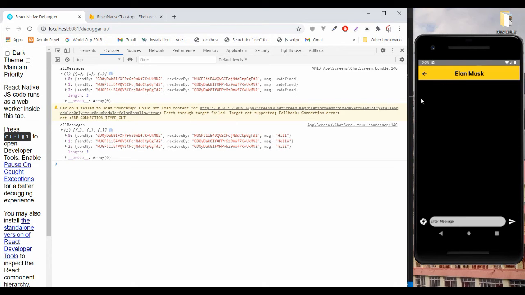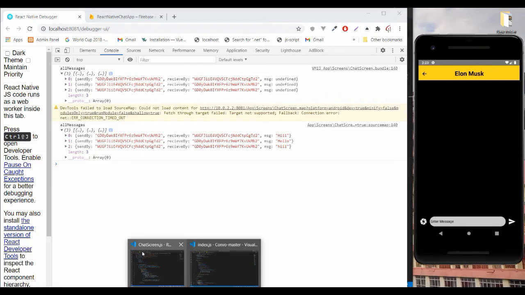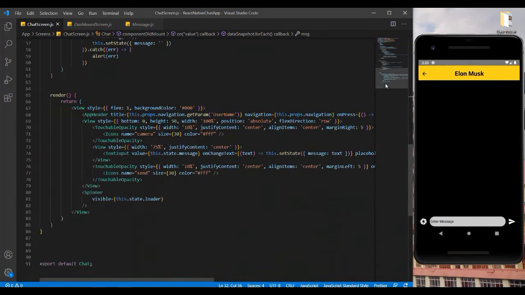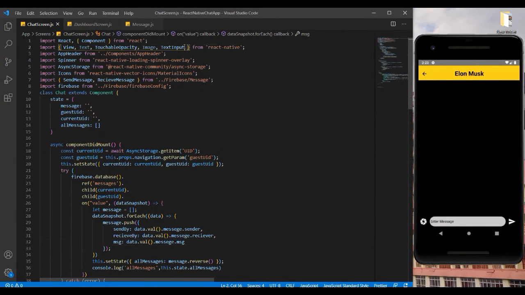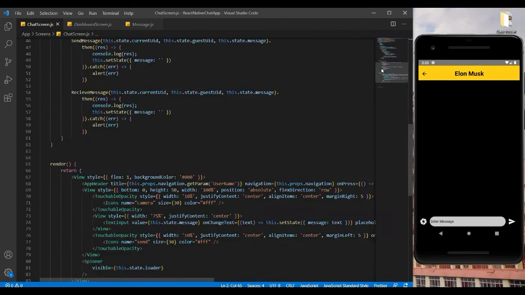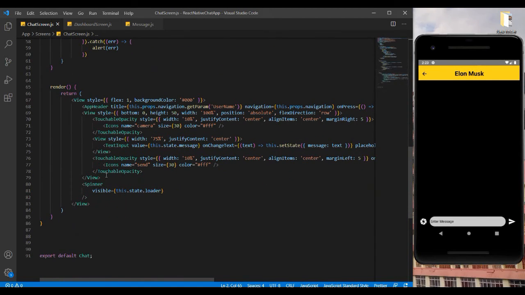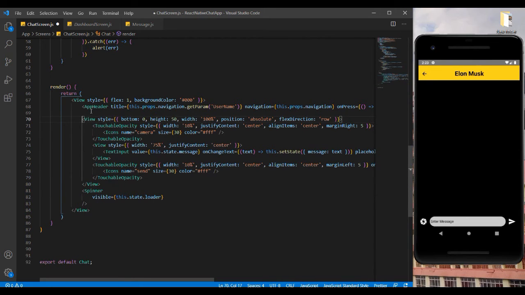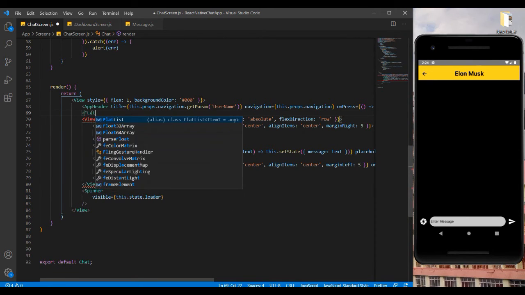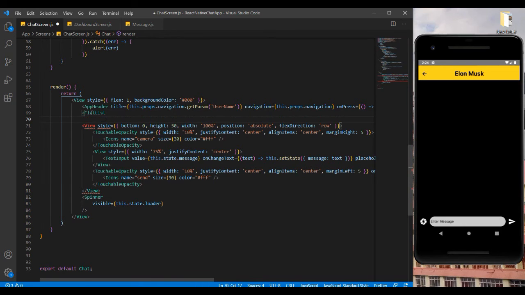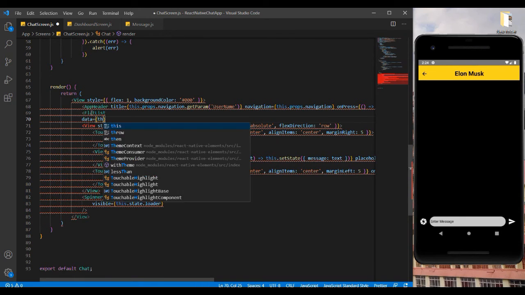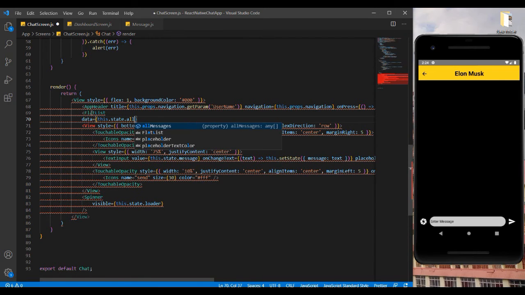Now I'm going to show you how we can show those messages here. Now I'm going to design the chat screen. So first I have to put the flat list, because this is the array and we have to loop through each of the items. And here I have to write some logic to show all the messages. Data will be this dot state dot all messages.